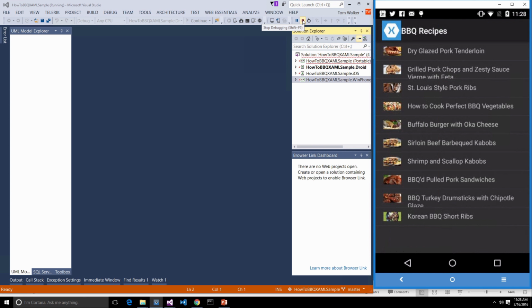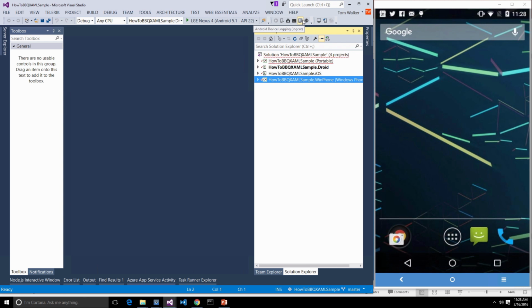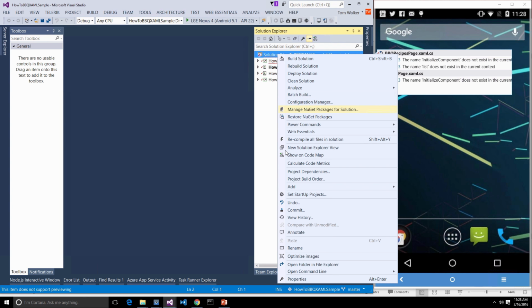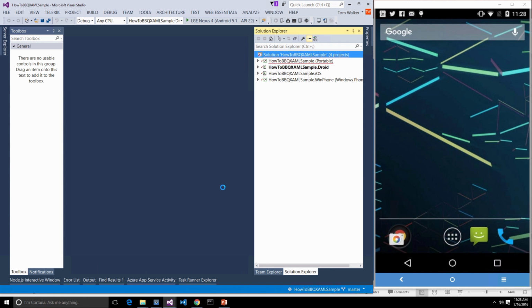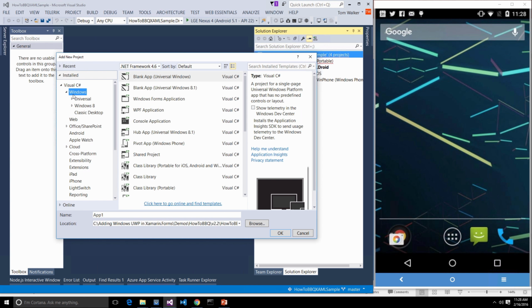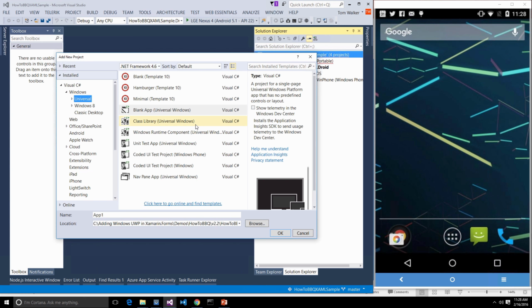So let's tackle adding Windows 10 Universal to our solution here. I want to click on this and add a new project. In this case, I'm going into Windows, navigating into Universal, and selecting a blank app.